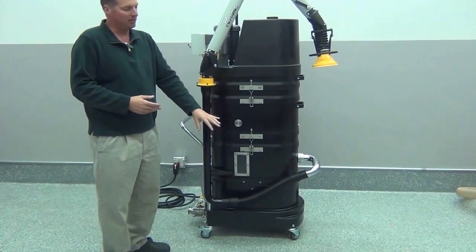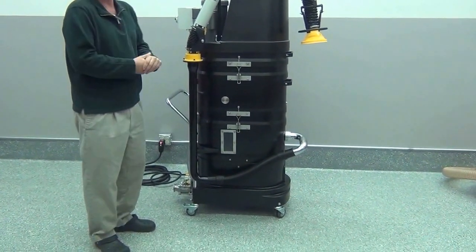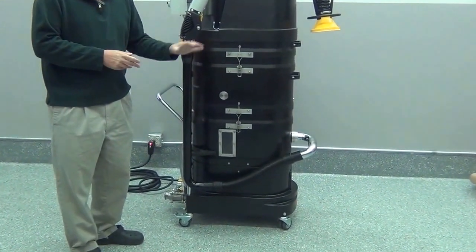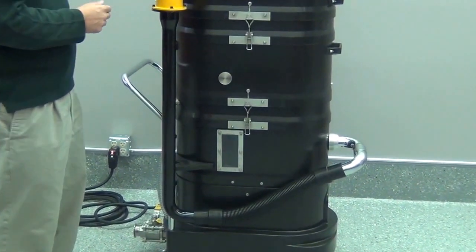After it goes through our water bath, we have a series of demisting pads, dispersion screens, and filter layers that will return only clean air. That means all that mist has been cleaned, kept in the water reservoir, and clean air is returned.